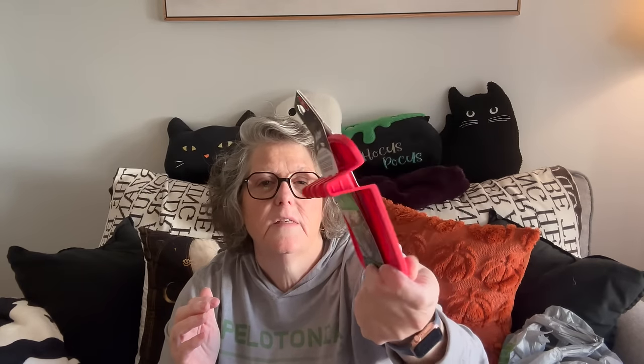Here's something fun — a dollar twenty-five. It's a spoon rest, but it holds multiple spoons and messy spoons, and this can go in the dishwasher. I just saw this at Hobby Lobby and it was not a dollar twenty-five. I grabbed it because this is soup season and these are nice to have on your stove. I have a glass top, so it just keeps everything tidy. The mess stays up in here and then you run it through the dishwasher. That would also be a good gift basket idea.